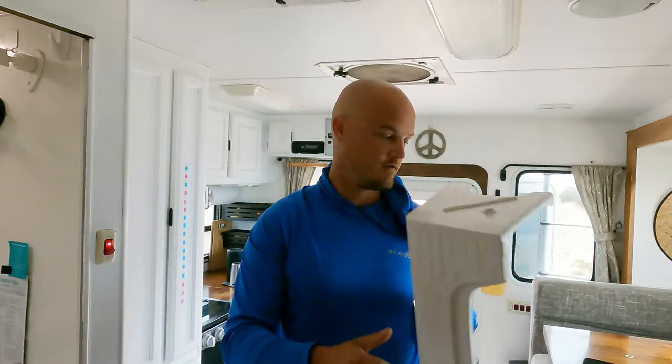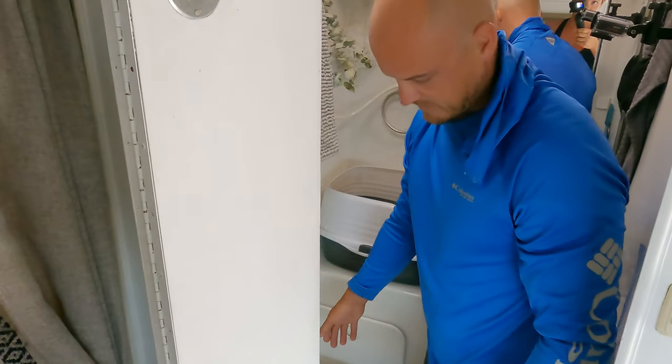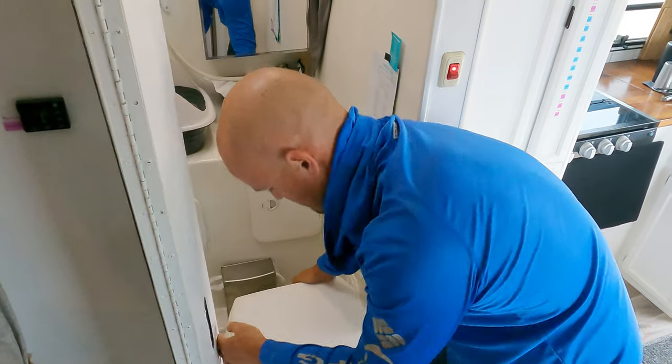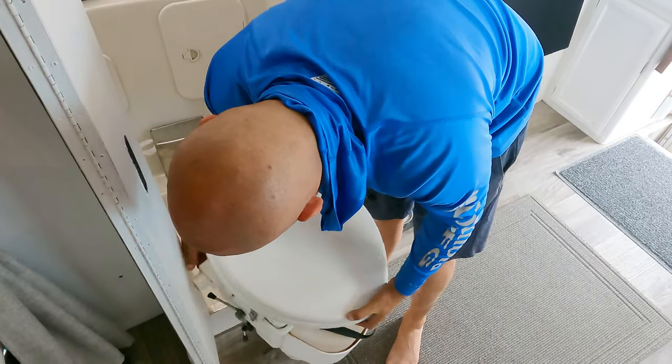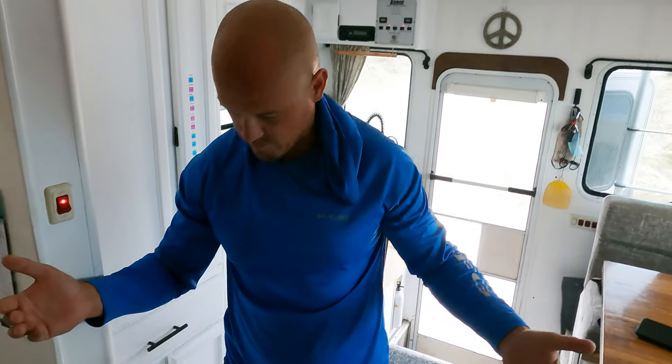We've got to take the toilet out of the camper first — remove the squatty potty. In here we've got the power supply line for the 12-volt power. You'll unplug that and then there's the vent hose that will undo. To get this thing out, you've got to kind of do a shimmy and a waddle. Our bathroom door is tight enough that there's a little bit of a method to getting it out. That's your toilet there, all removed — pretty darn easy.